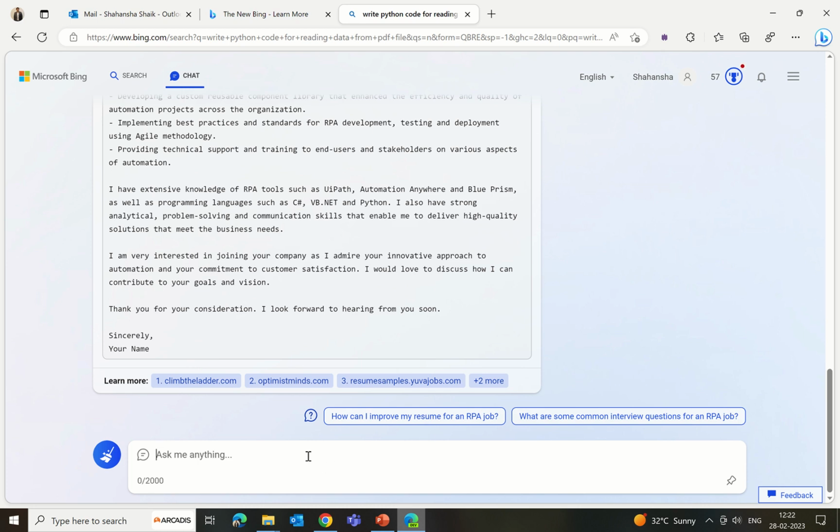So similarly, it can write code, it can debug code, it can write letters, it can answer anything which you want, it can play as a character. So whatever the features you have seen in OpenAI ChatGPT, those features are directly available with this chat option.